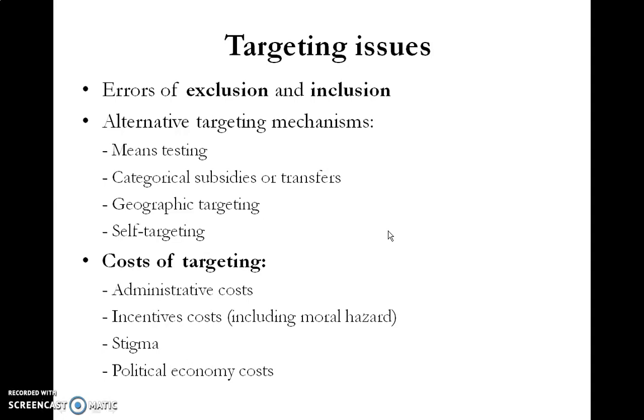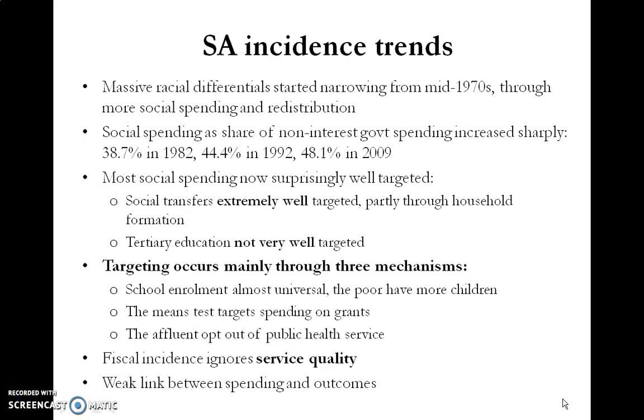And then there are, of course, always political economy costs, but we don't get into the detail of that in this course. So next up, let's consider the incidence trends in South Africa. Something to bear in mind, and many of you should be familiar with this if you've covered it in public economics or development economics before, but when we speak about incidence or incidence analysis, we are basically trying to understand who is paying for a particular service and who is benefiting from the particular service.